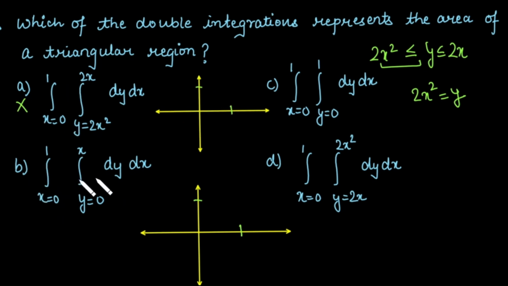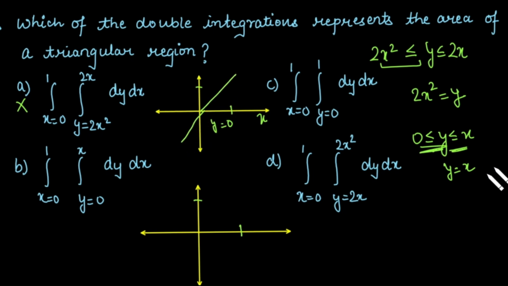Let's take B option. For this the limit of y is 0 to x. So y lie कर रहा है between 0 to x. Y is equal to 0 line, x axis. Y is equal to x, that is a straight line. Now y is less than equal to x. Less than equal to x means हमें रीजन ढूंढना है. So for that take a point. Suppose this is 1,0. तो क्या 1,0 इसको satisfy करता है? Y is 0, x is 1. तो yes, it means towards its right side.